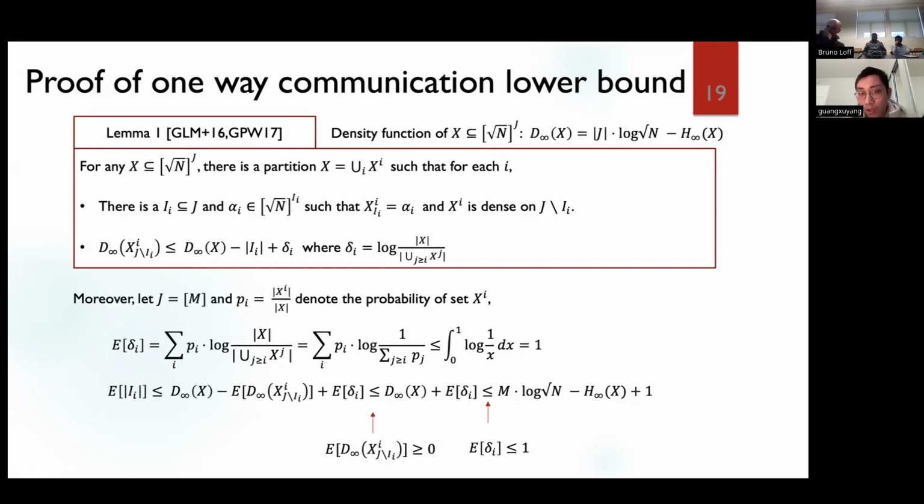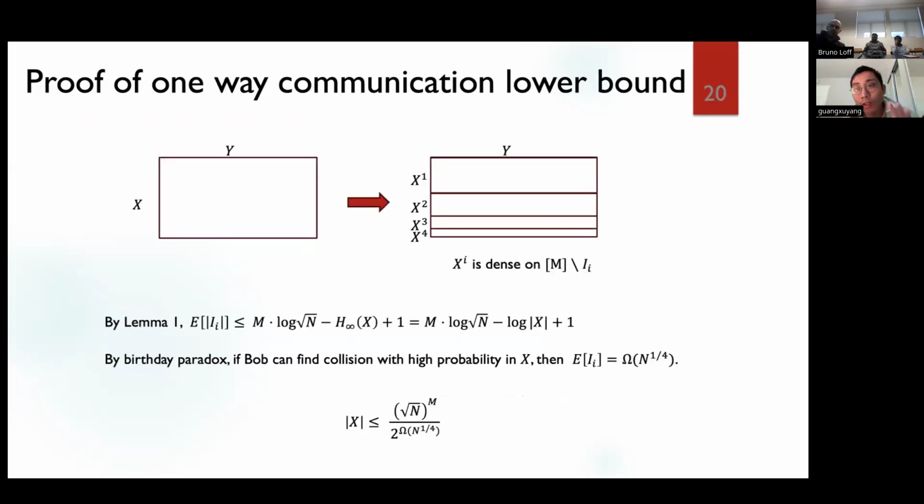Okay, so this achieves what we want: for any input after the condition on the message, you can achieve this kind of partition, and you fix a part whose size is upper bounded by the min entropy loss of x. So I question it. So we can finish our proof.